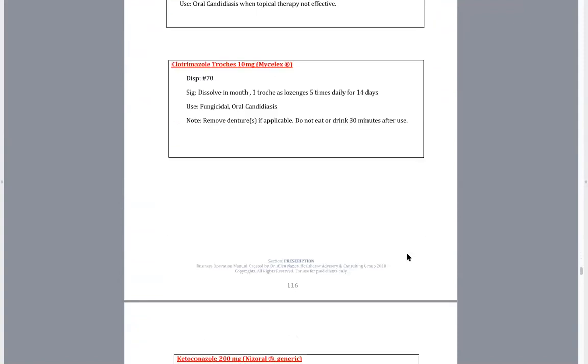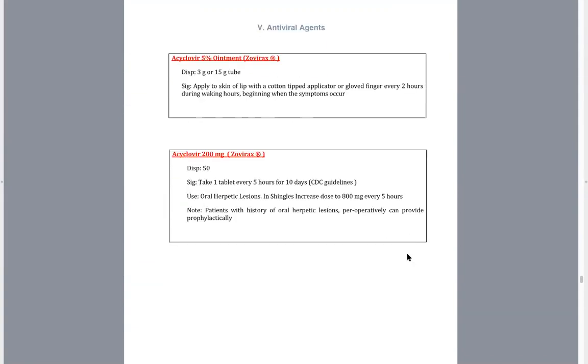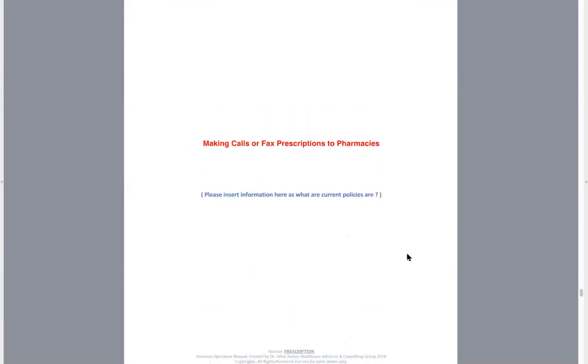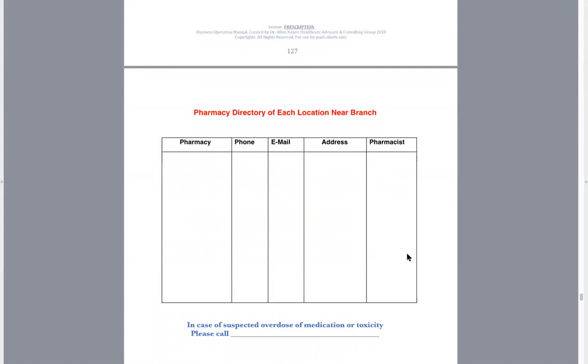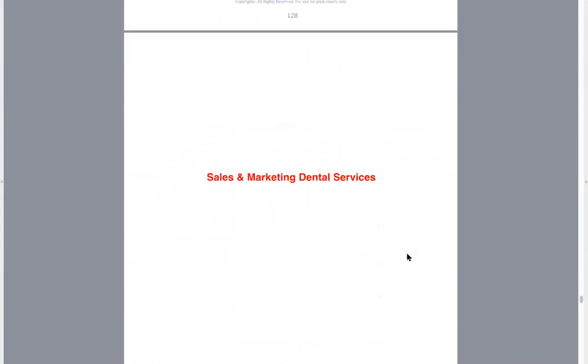So all you have to do is approve it and sign it. Okay, we go to different pharmacies that are nearby, where you want this to be called in, the emails.